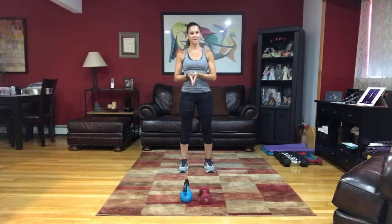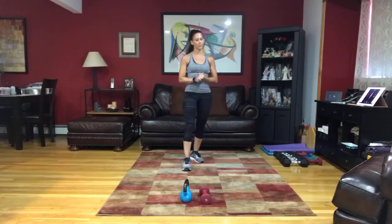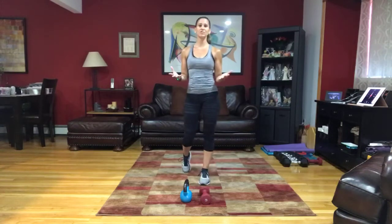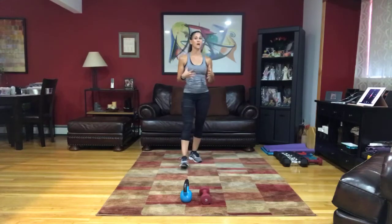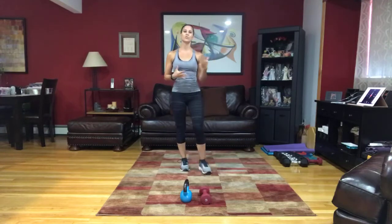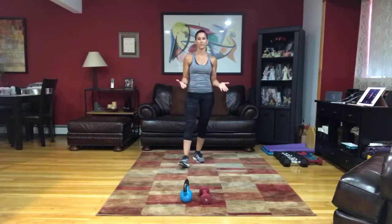I'm going to explain exactly what we're going to be doing today and what we're going to be focusing on for the week. As you come in, you will see that the title is Kettlebell Dumbbell Muscle Movement. So you can do this with either a kettlebell or a dumbbell. Either one will work for this today.